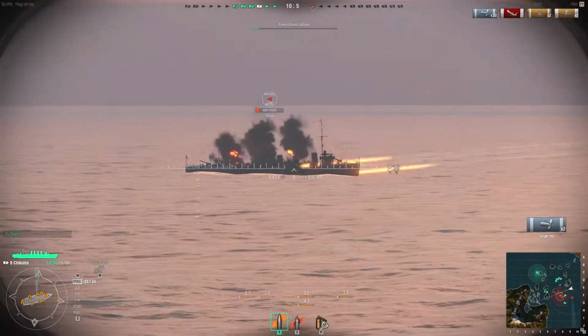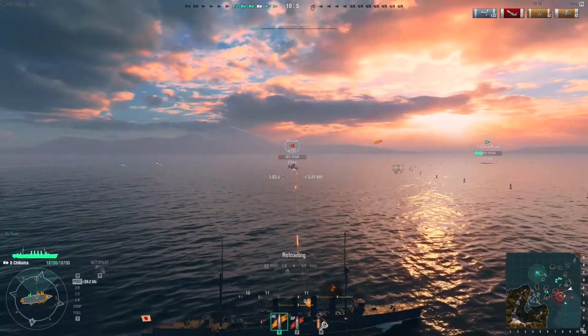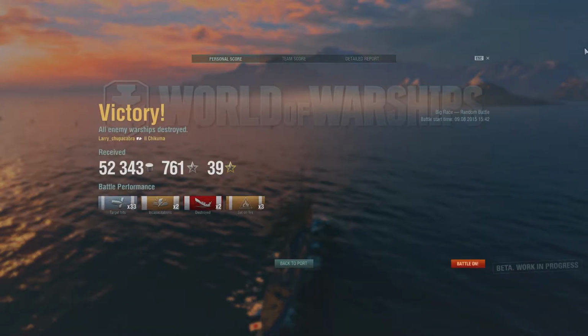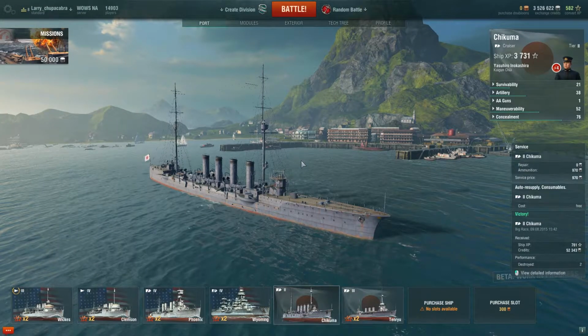I think they're gonna steal the kill, though. And maybe... come on... oh, shit. What? Where are the torpedoes? Oh, that was the last kill. Alright, sweet. I thought I was about to get accidentally, like, friendly torpedoed in the ass there, but hey, that wasn't too bad. So yeah, the Chikuma, it's a nice little, durable, fast-moving ship, and I don't mind it too much. Let's go back to port and we'll take a look at the armaments.